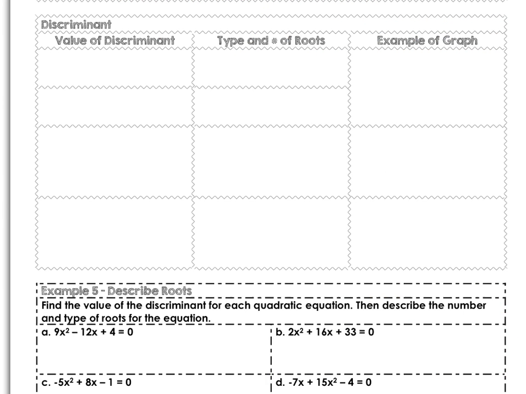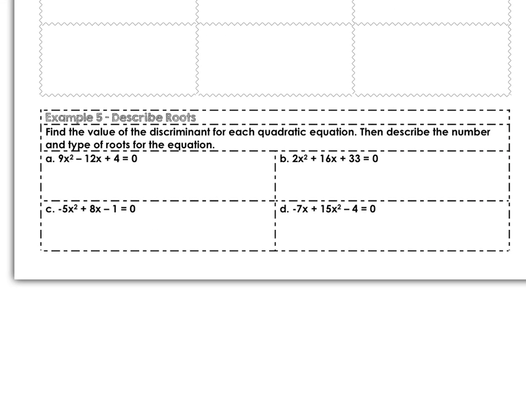Alright, the very last concept in this section is the discriminant. And hopefully you notice that the discriminant is the quantity underneath the radical of the quadratic formula, which is why it dictates the type and number of roots you're going to have for your quadratic equation. So we just need to remember discriminant, that's going to be b squared minus 4ac. So we just need to properly identify them here.